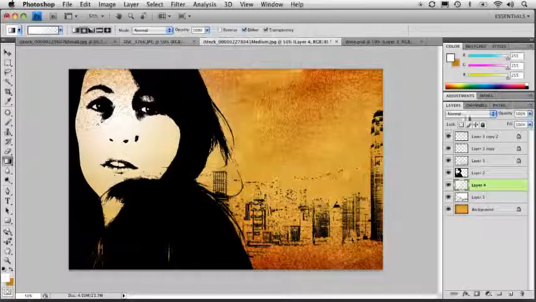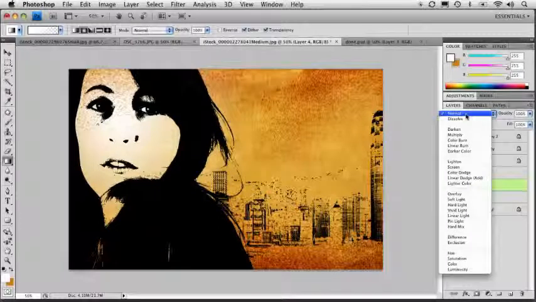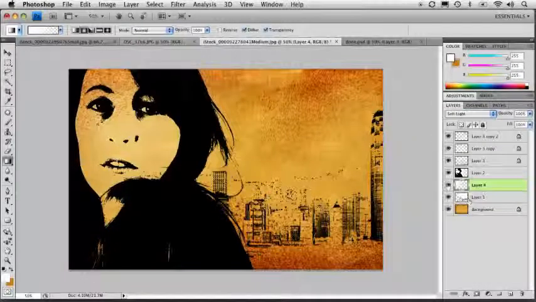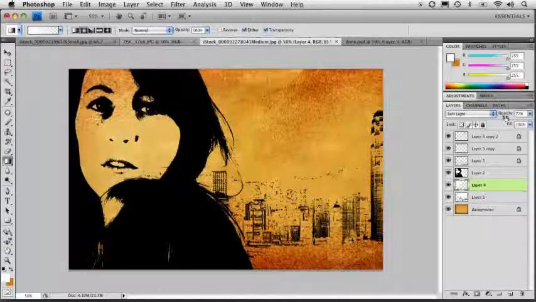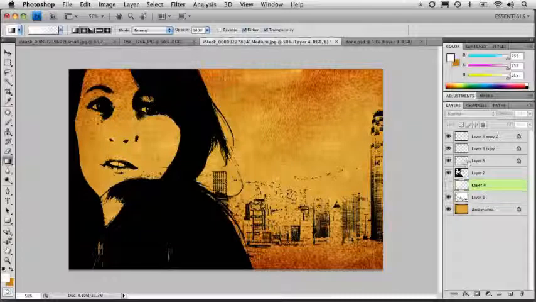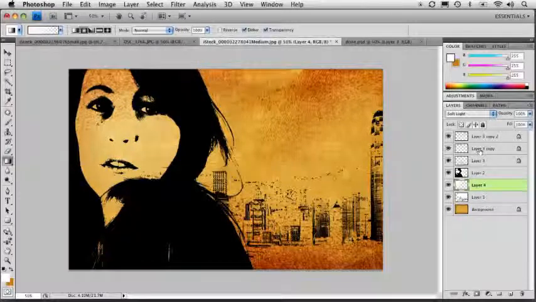It is solid white. I'm going to blend it ever so slightly just by changing the blend mode to soft light. You can see it kind of isolates and draws a little bit more attention to that face ever so slightly. And it is on its own layer. I can drop the opacity if I didn't want it quite as much. You don't even have to have it at all. If you like what you're looking at right there, it's just a way of bringing out the face a little bit more.